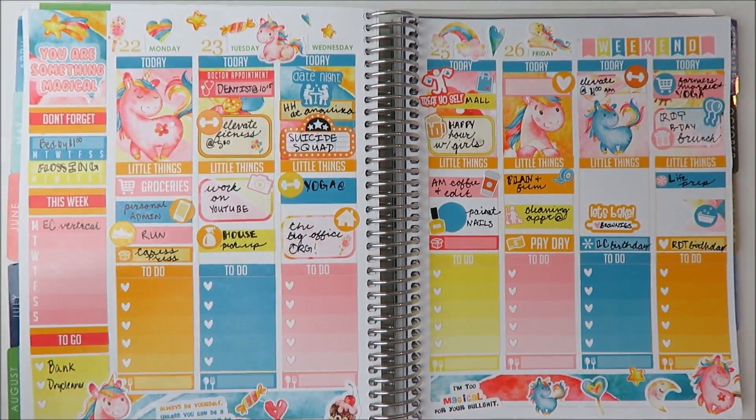I think that's everything I wanted to write down. Now I do want to use some of this freaking adorable deco. I honestly didn't leave myself very much space besides the top and the bottom, so I'll put some of it there. I love all this deco — I also just realized I like never even zoomed you guys in, so I'm sorry about that. I love these cute little unicorn quotes, they're funny. I need to trim off this little edge — too bad because her tail is super cute, but I just wanted to fit in one more unicorn deco down there and I didn't really have space for it. I'm regretting not bringing her down farther, but it's not going to lift very well, so we'll just leave it.